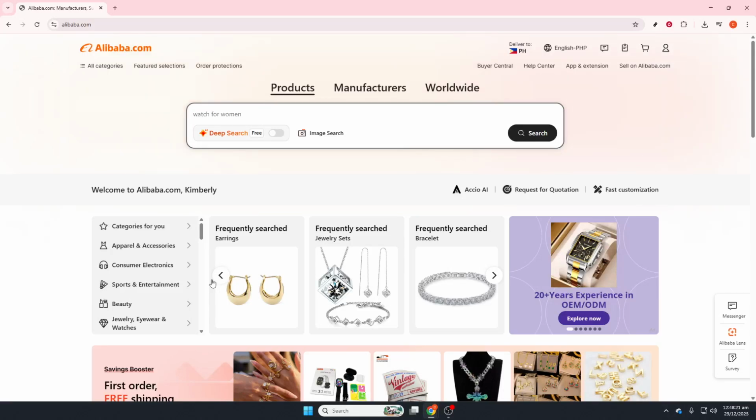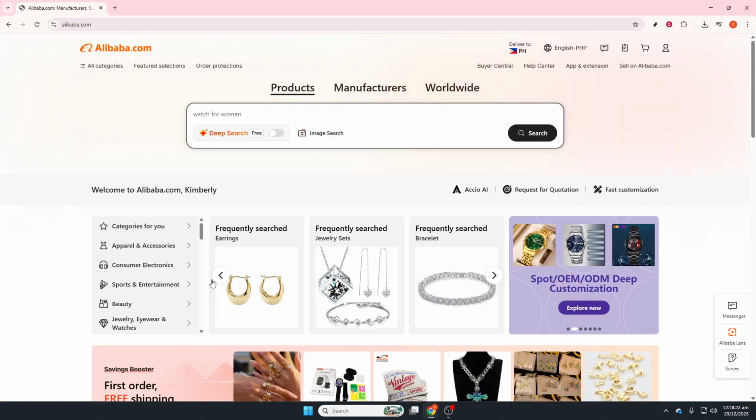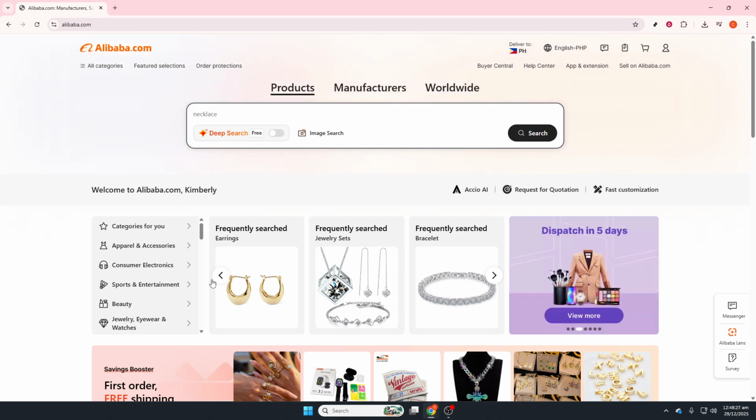In today's video, I'm going to teach you how to delete an Alibaba account in 2024. Delete Alibaba account on mobile. If you've decided to leave Alibaba, I'll show you the exact path on a phone, and the steps are the same whether you're using the mobile website or the app.